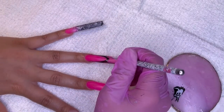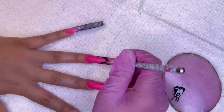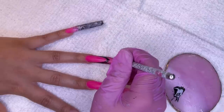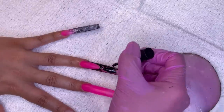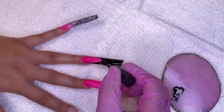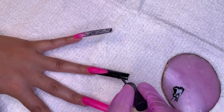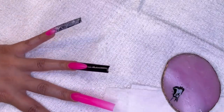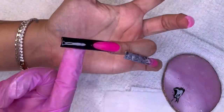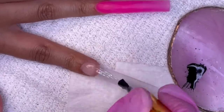So as I mentioned earlier in the video, I was going to bling out the entire index finger, but I really like that clear, y'all. It looks so clear. So I was like, okay, no, I want the clear to show. And so I was going to do really big jewels, but I was like, no, I kind of don't want that. And then I was like, you know what, gold would look really cute with the black and the white and the pink. So I decided I'm just going to go ahead and do a top coat.